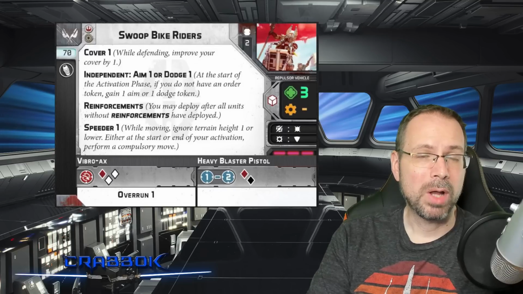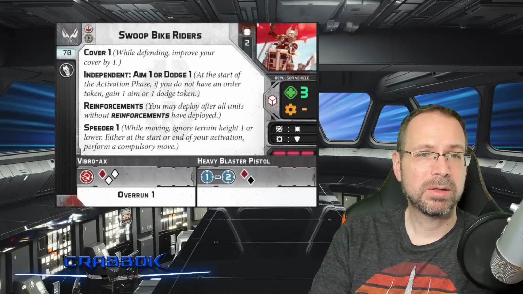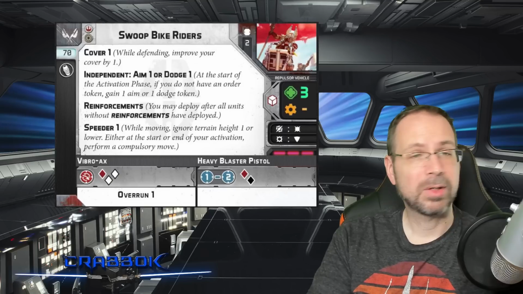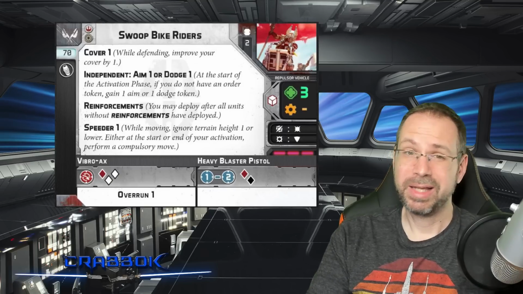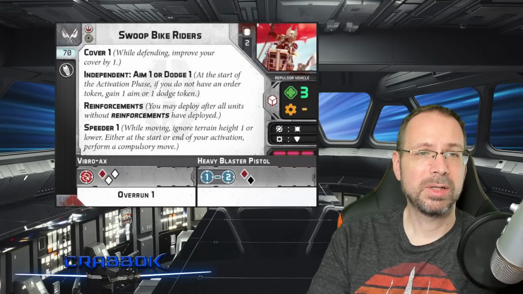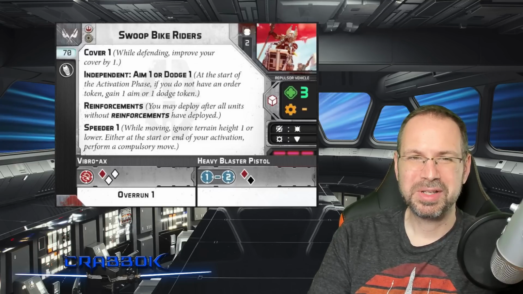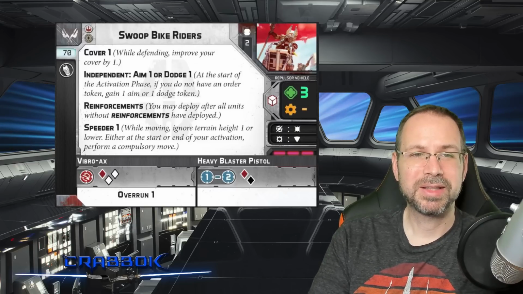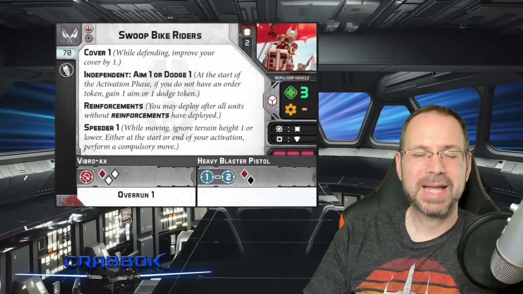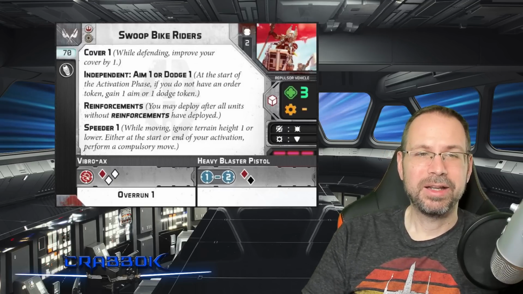They do have cover 1, which you would kind of expect from speeders. They have independent aim or dodge 1. Okay, independent's a good keyword. I like it. It's going to take a little different playstyle, but that's okay. Independent aim or dodge 1 is good. They also have reinforcements, which is really groovy for these ones because they get to go last. I love reinforcements as a keyword. I love the tactical ability that it gives you, and I think it's super groovy.